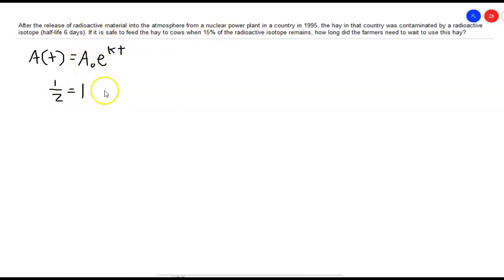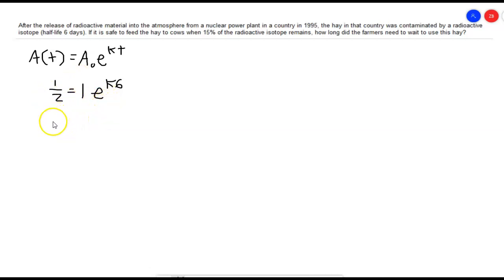Half-life of 6 days. So in 6 days, I'm going to write that k, in 6 days, if we start with 1, we'll have half left. You could start with 2 and then have 1 left. You could start with 10 and have 5 left. We're all going to get the same fraction of 1/2 regardless of what 2 numbers we start with, because we're always starting with half of whatever we have.